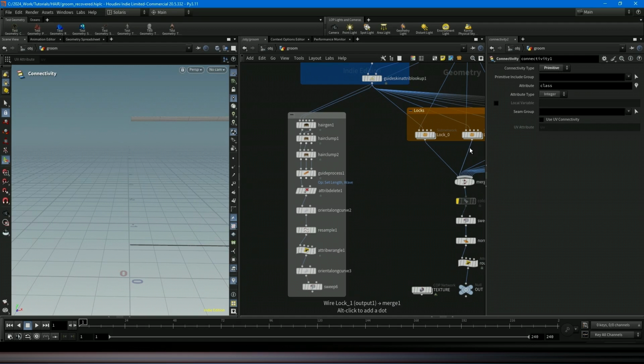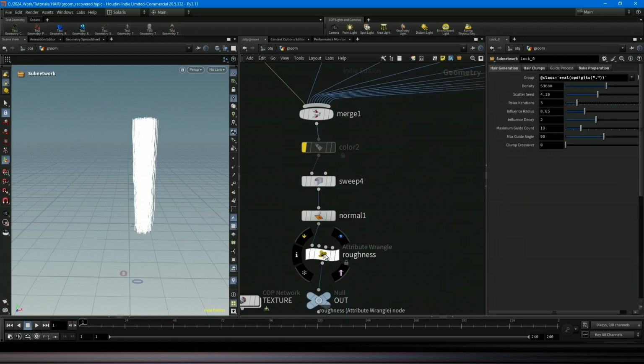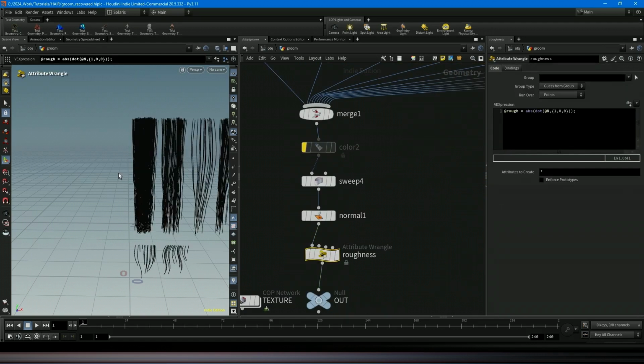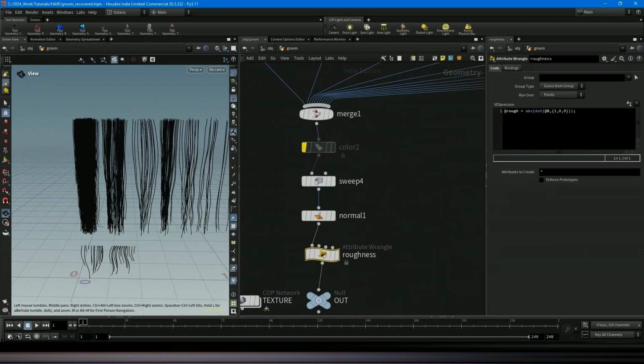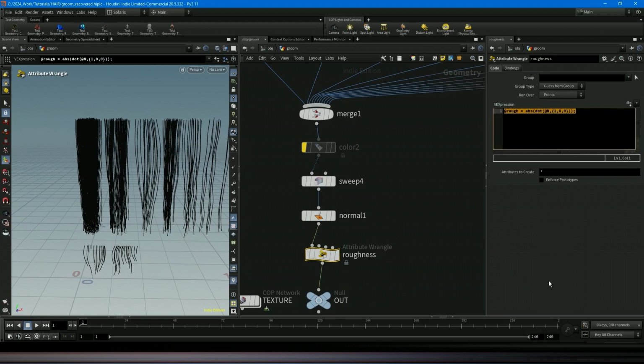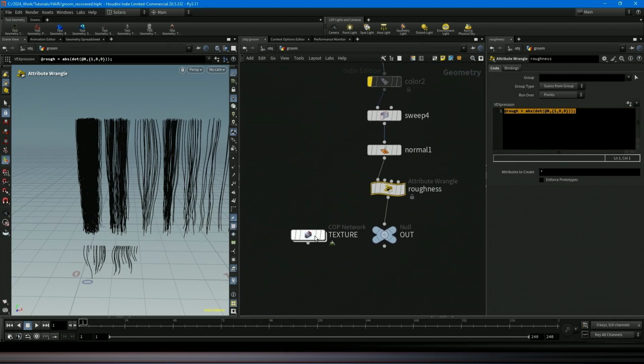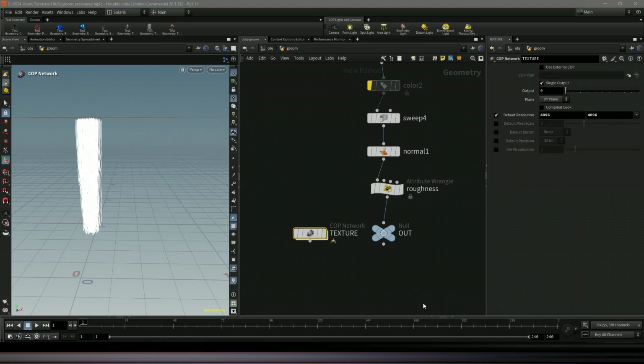I generate this based on the assumption that hair surfaces facing away from the camera appear rougher than those facing towards it. To calculate this value, I measure the dot product between the surface normal and the x-axis in world space. In fact, we can avoid creating this map because many shader systems support the Fresnel effect, which is basically the same. With that done, we are ready to move into a CopNet.